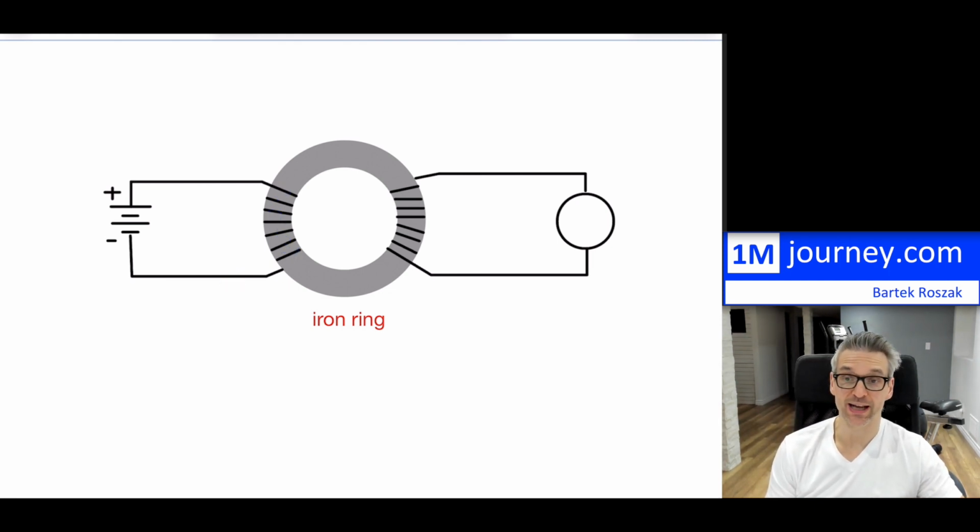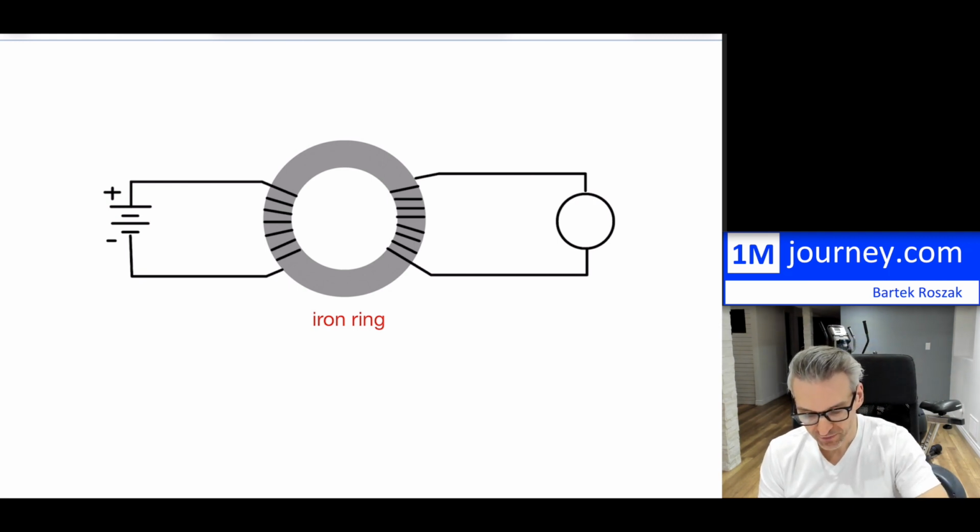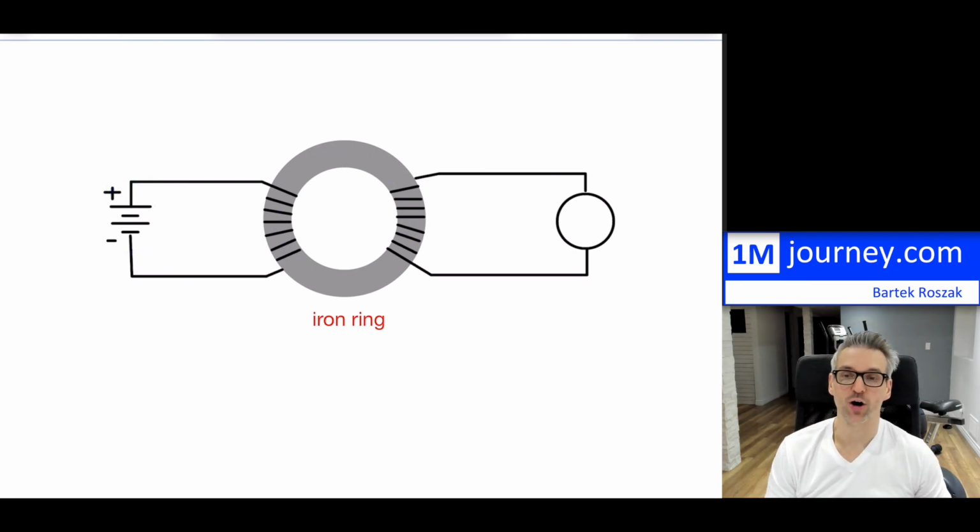If you took your right hand, you will notice that the path of the current, as it's going through in this direction, would have been creating a north pole on this side and a south pole on this side. Now, because this is an iron ring, the magnetic field passes along through here. So this is your iron ring. It helps the field pass along, and it induces this magnetic field around as long as this thing is on.